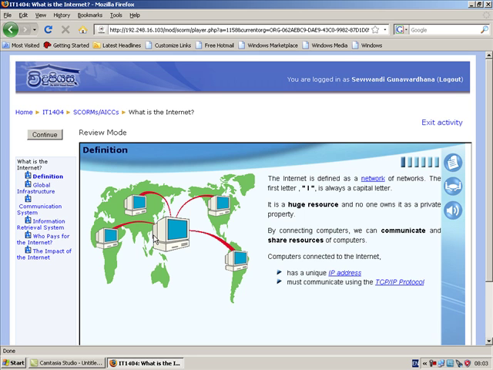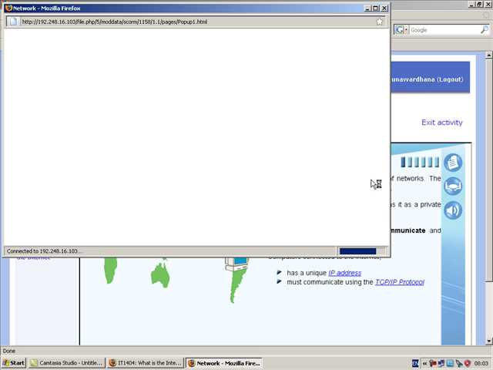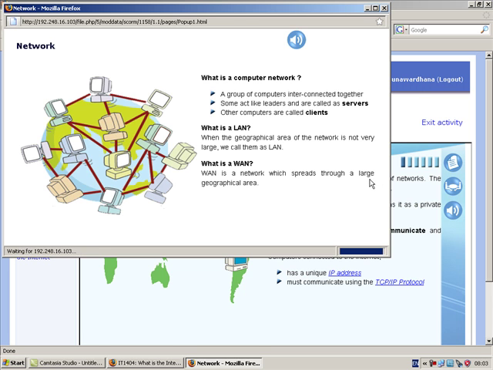Right, now this is the first page of our course content. It has a brief description and an introduction on the Internet. You can see some letters in blue. Just click on that and see. Oh, it's a pop-up page. You can click on it and go and read further details on that particular subject.